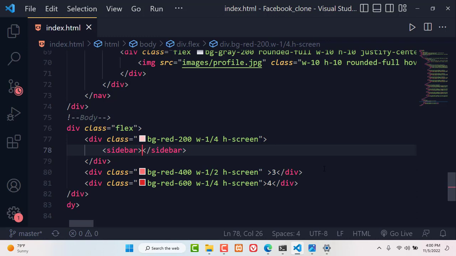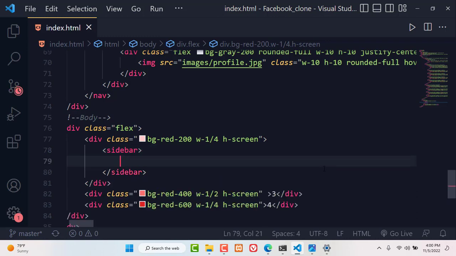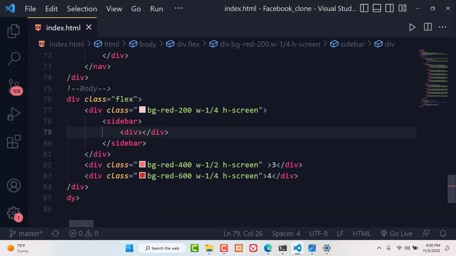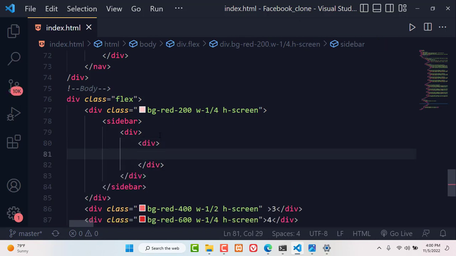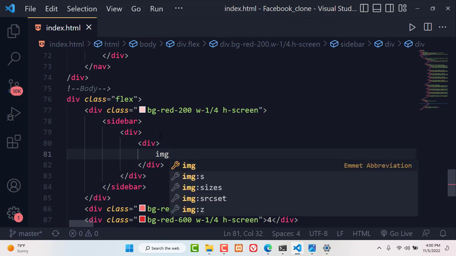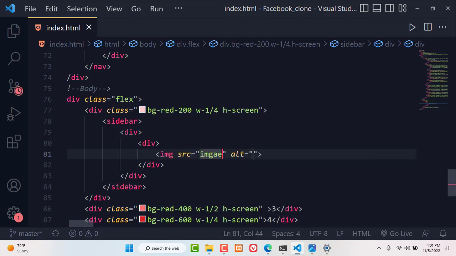And so it is now within this specific container, like I've mentioned, that we are going to have the content. So the first thing that I need to do here is to create yet another div. This is the div that will hold the several components that I'm going to have, because every component that I need to have inside this should be wrapped within a container. That way I can style it the way I want. So the first one here, we have the profile image of the user. So I'm just going to create yet another div here, and it is inside this that I'm going to have the image, and the image will be pulled of course from the images.